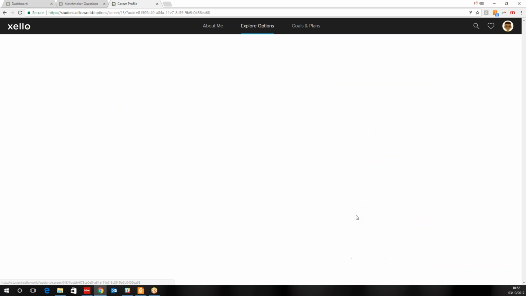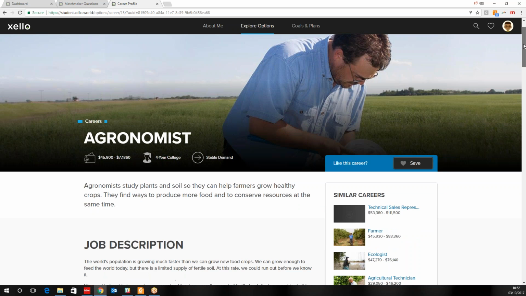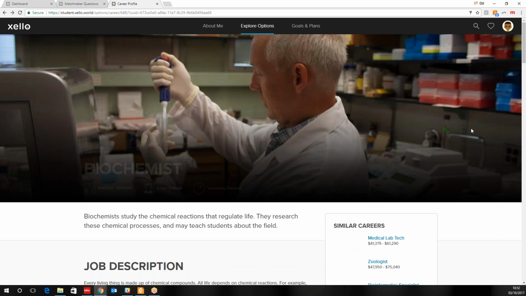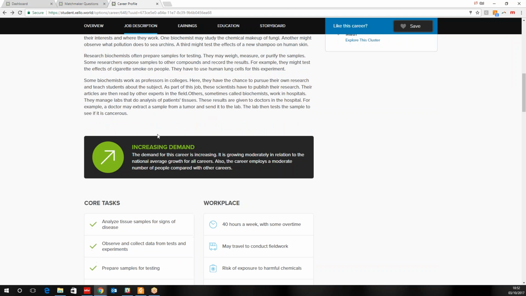Oh, okay. Yep. So it's giving them a lot more accessible language. We've remained with the interviews, of course, but yeah, here we go. This is a really key thing. Increasing demand. Why is it increasing demand?